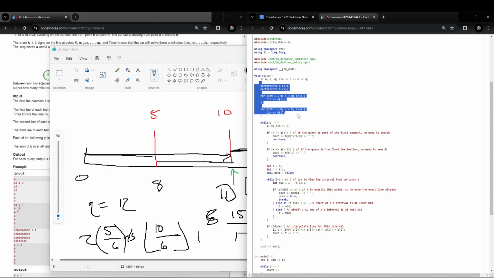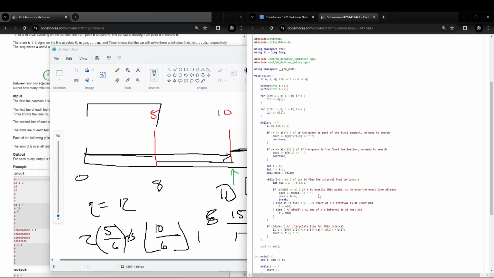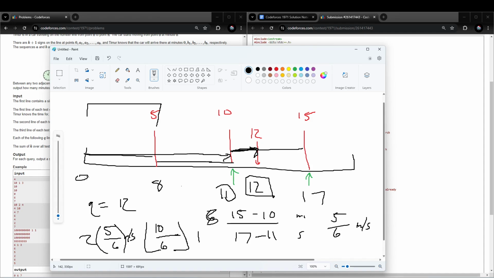This is just reading in the data, and we need to do this for each query. If the query is part of the first segment, anywhere from 0 to 5 inclusive, then we can just interpolate. Anywhere in here, we know we're going 5 over 8 meters per second, so we can just multiply that by the distance in the query.